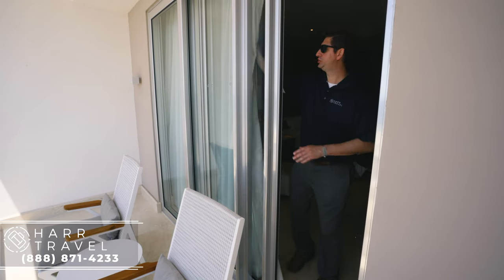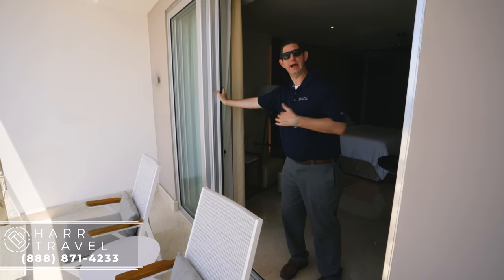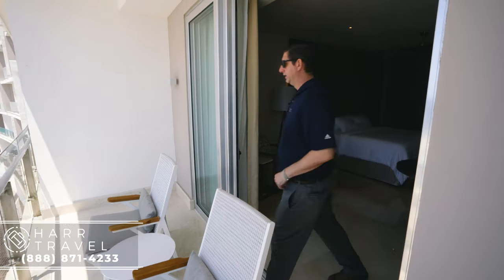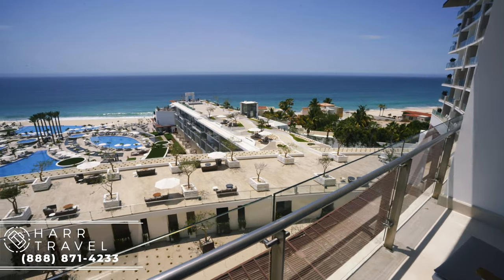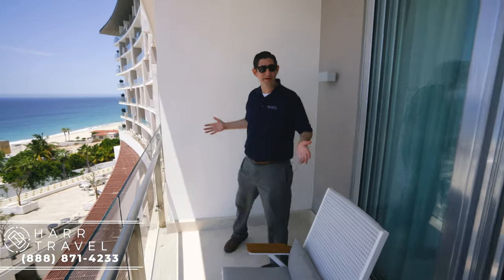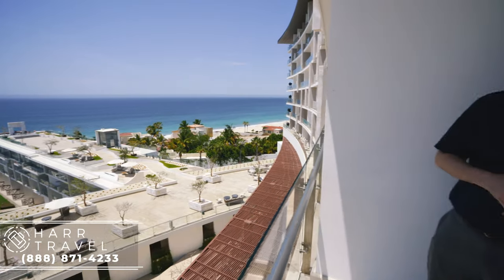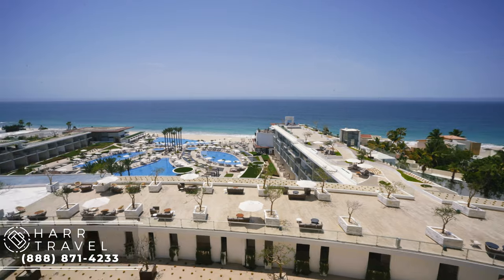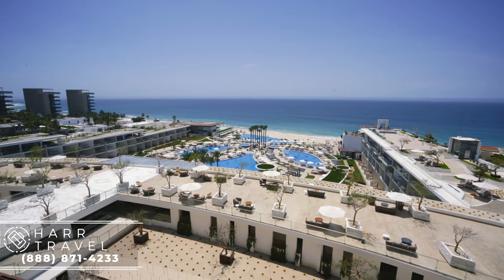Now let's step out on the showstopper balcony. These doors do open up quite a bit — I love that you can get that inside-outside feel, and of course from your bed you have this incredible ocean view. Just outside on the patio, you do have two chairs and a table — perfect last night to have a cocktail looking at the sunset. It's a pretty good-sized space, but what it's all about is just taking in these breathtaking ocean views. And in true LeBlanc fashion, they even have art down on the beach, the beautiful pool area, and the deck just above.